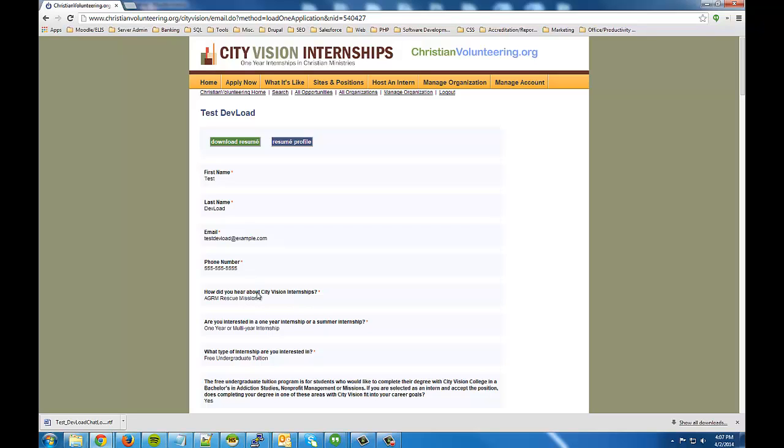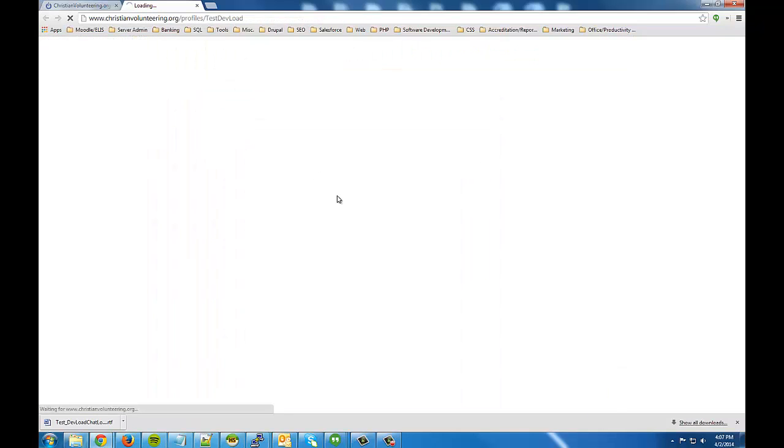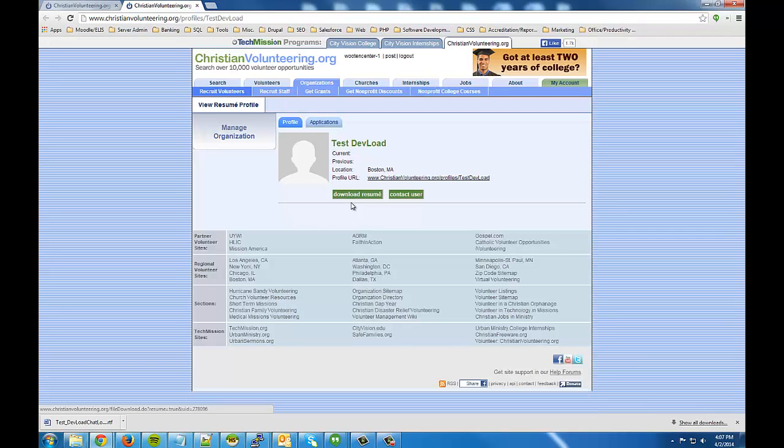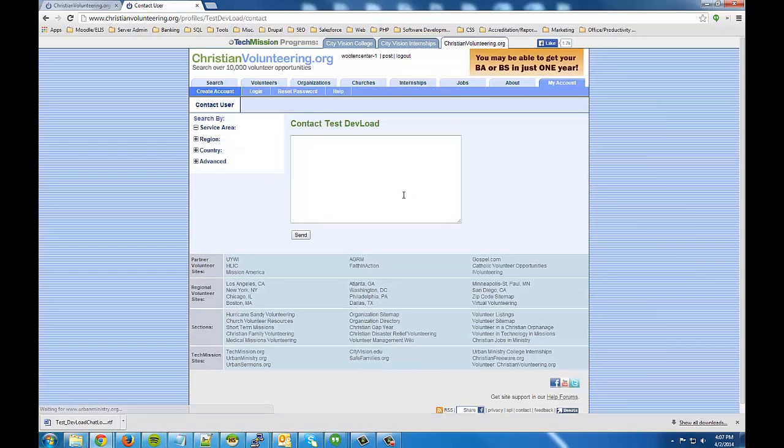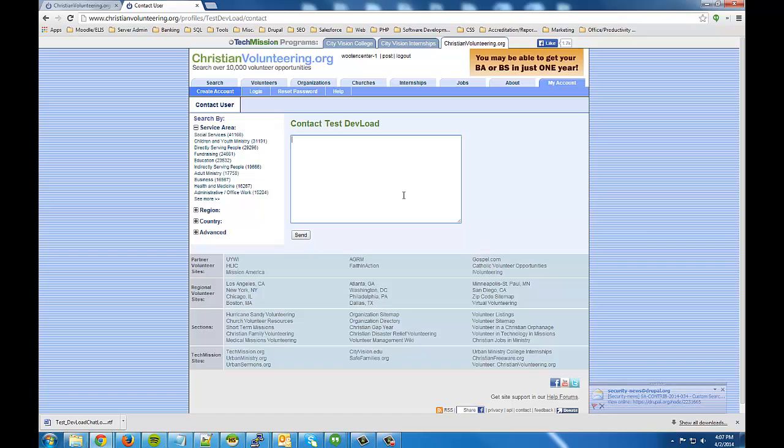If you want to contact that person, you can use the email or the phone number that is listed in there. What you could also do alternatively is you could go to the resume profile link, and on the resume profile page you can click contact user, and then you can fill in a message to them on here and then click send.